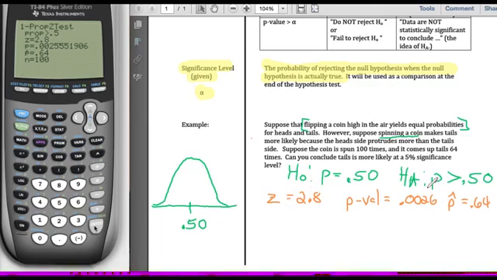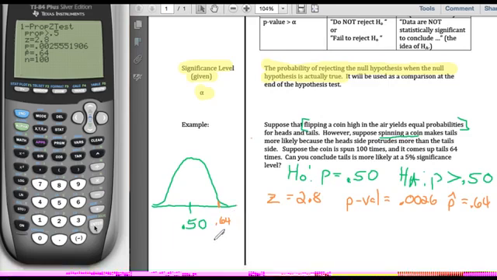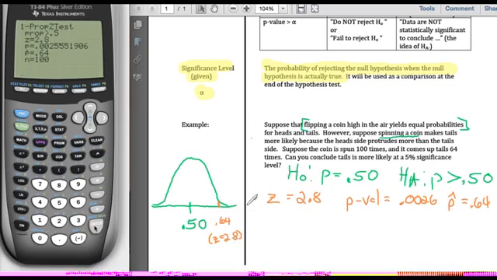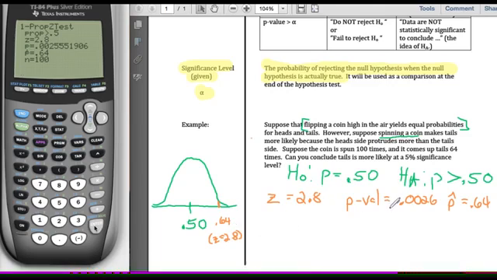This information goes back to the normal curve. p-hat of 0.64 tells me that I'm way up here with my sample. This has a z-score of 2.8. So it's so far above the mean of 0.50 in the middle that it is an outlier. There's my p-hat, it's 0.64, it has a z-score of 2.8. This p-value, this is the probability in the tail.